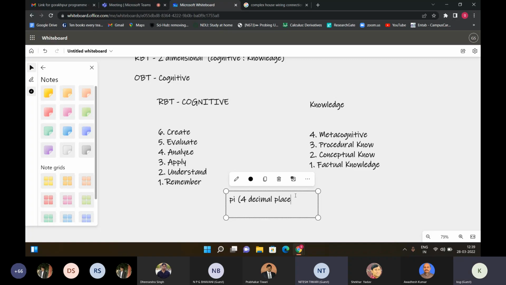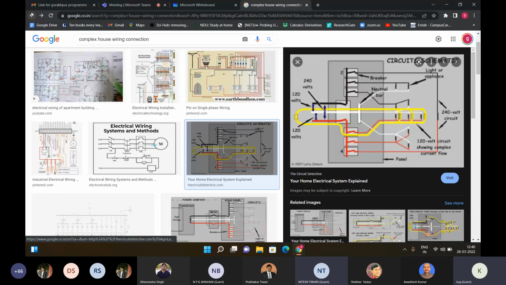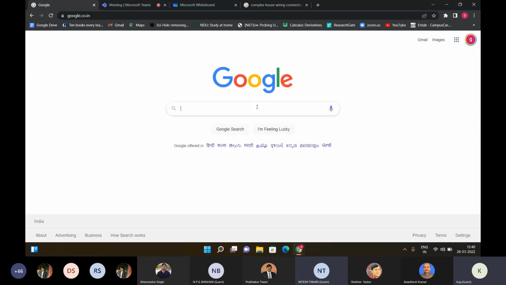Now, at the same time, we also wanted to know whether the students make use of 22 by 7 for doing the pi related calculation, and we also wanted to know, are the value of pi and 22 by 7 the same or not? Some students said yes, some students said no. But we wanted to know what is the students' mindset, and what the students are doing in the class.